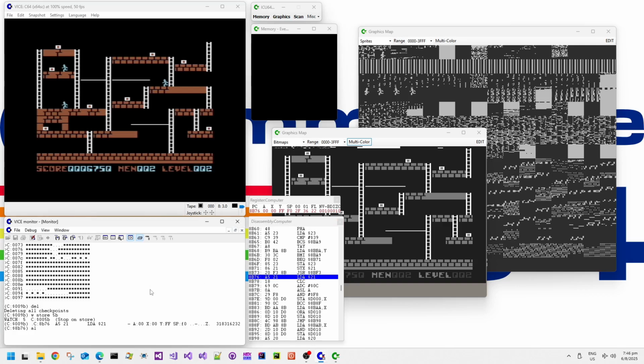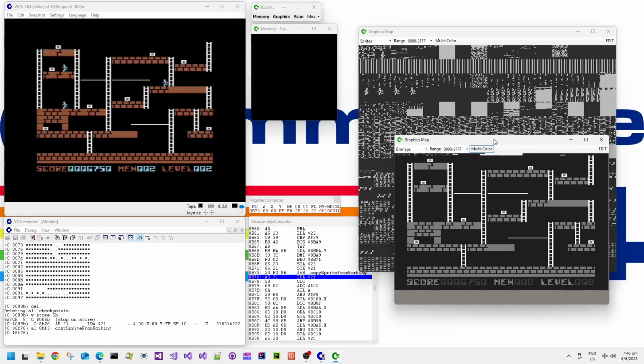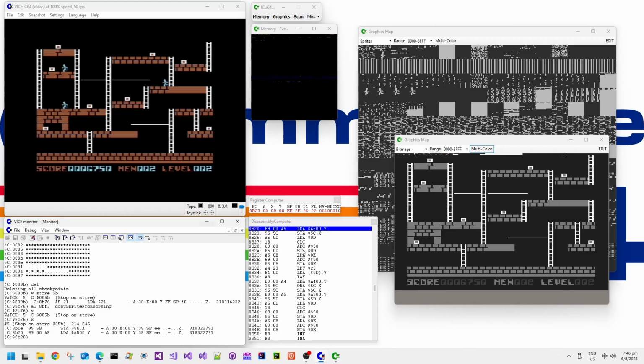So let's actually add a label. I've done this before in some previous videos where I've added labels once the purpose of a routine is discovered. And this is quite a good practice to use, of course, because it helps you when you're looking at the disassembly view. And it means that I don't have to remember all of these hex addresses and what they do. So yeah, anyway, let's see what happens.